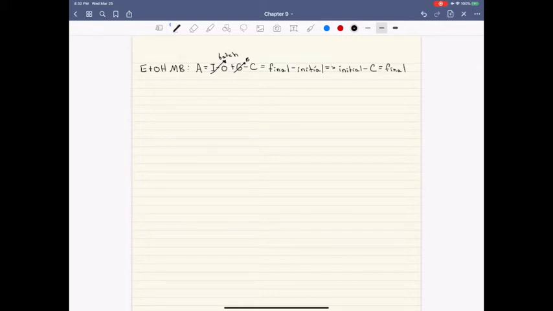So let's identify what each of these terms are. For the initial amount, that's just going to be equal to the amount of ethanol that's in stream 1. So N1 ethanol. For the final amount, that's equal to the amount of ethanol that's in stream 2. For our consumption term, we could write this 2 different ways. Well, first of all, the way we should think about it is that our consumption term is the amount of ethanol that is reacted in our system. And this amount can be calculated 2 different ways.